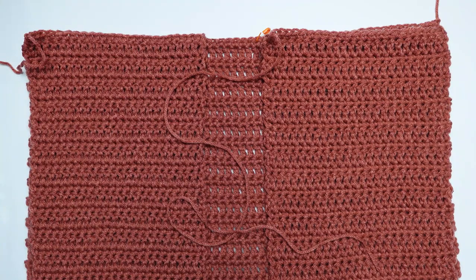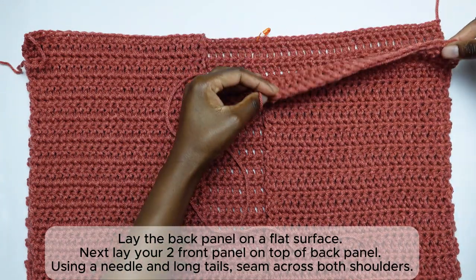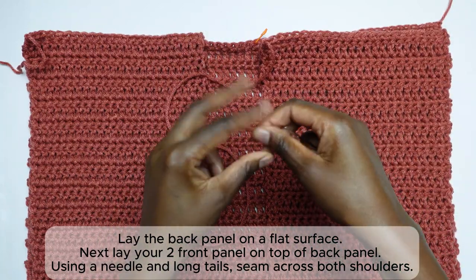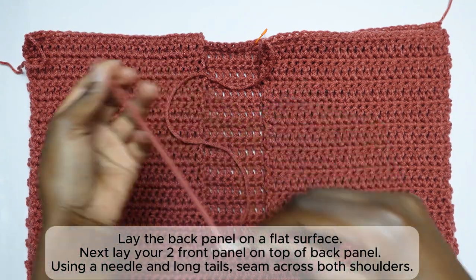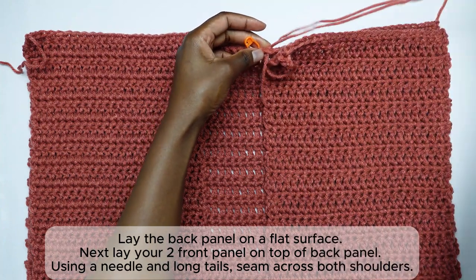Next, we are going to lay our back panel on a flat surface. Make sure the wrong side faces up, and then we are going to lay our front panels on top of the back panel with the wrong side facing the back panel. Then we are going to use our long tails and a needle. Then we are going to sew on the shoulders.